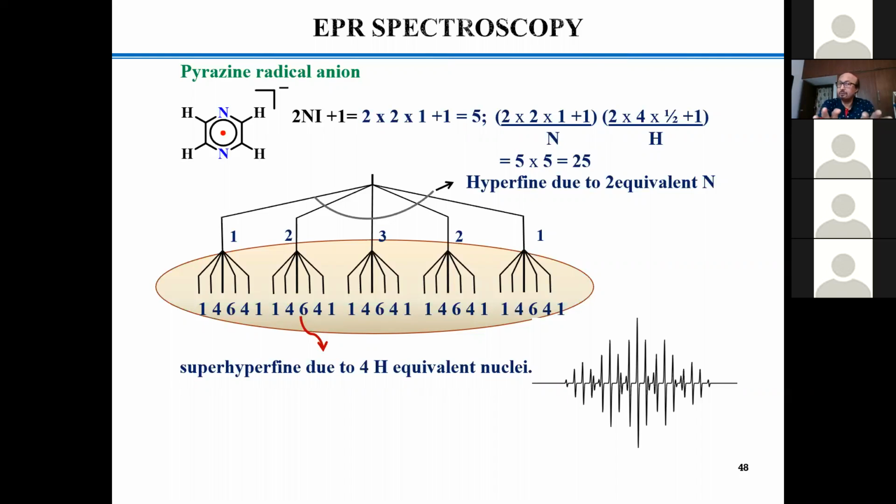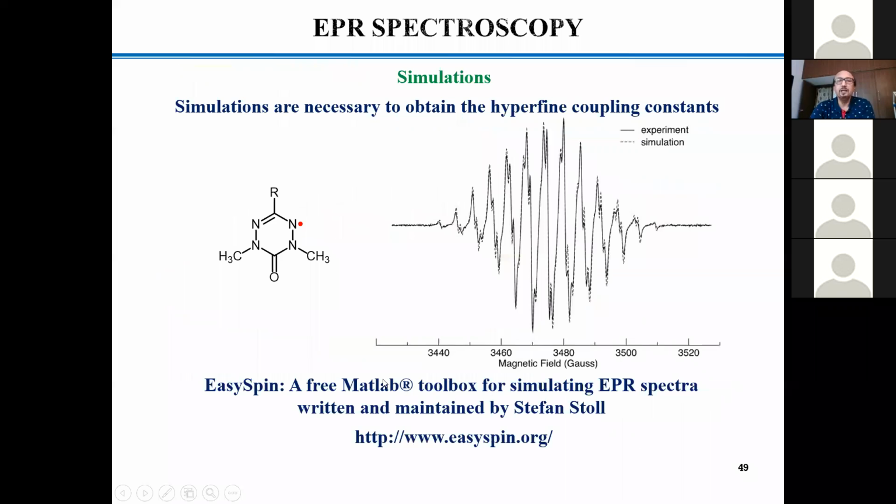So this is how one could get some perception of how the lines appear and how the intensity distribution takes place. But it is easily understandable when your molecule is the smaller one, not the larger one. Now, another example, where again you will see that both the things are here.